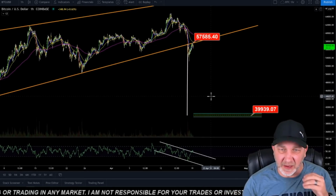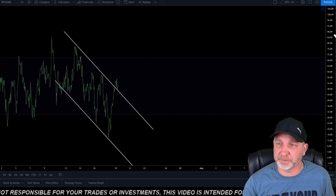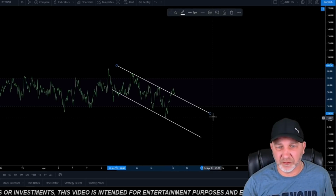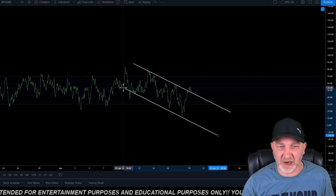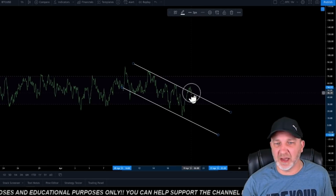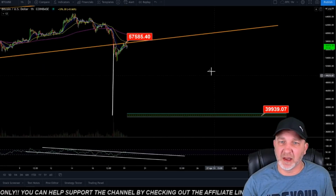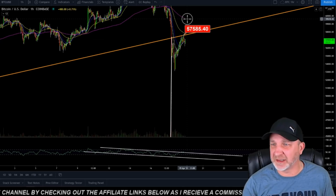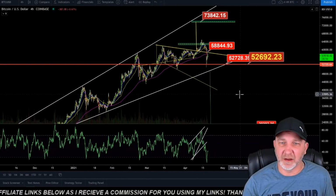And again, that doesn't have to happen in a day, guys. But if we look at the RSI here, we had a falling channel, and let me straighten it up a little bit. According to this, we could get our bounce higher like we talked about. We did bounce out of this channel and we got support on it. So could we get that next run up? It is a possibility. And if we do break back up in that wedge, the next line of resistance is around that 59.5 to 60,000 range. Keep an eye on that. And 4 hours.